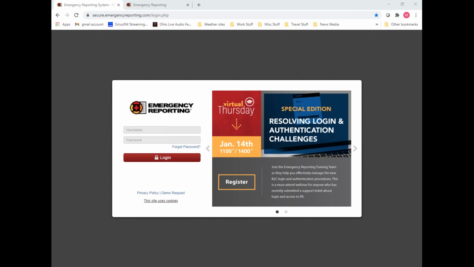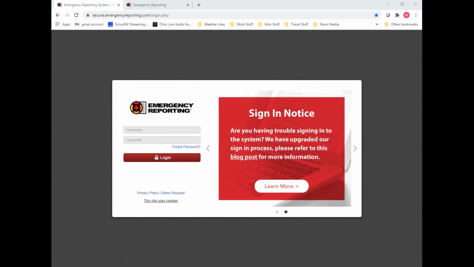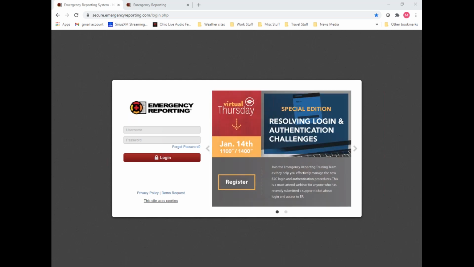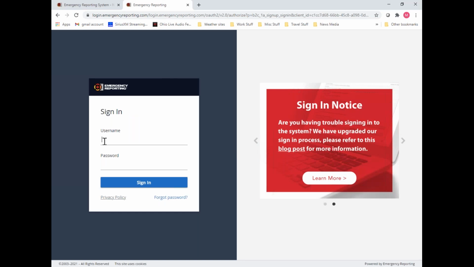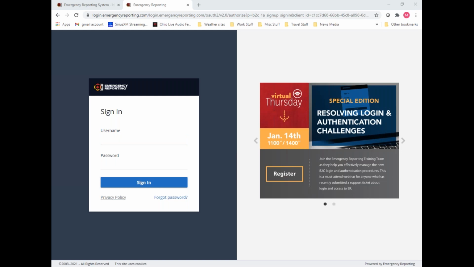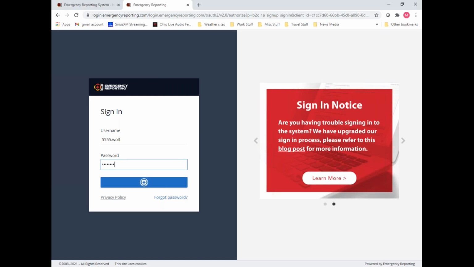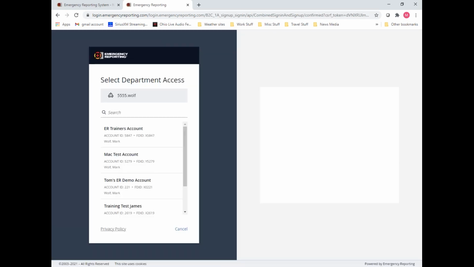So without further ado, let's just go ahead and get into it. So we need to transition to our new website login or sign in page. What I recommend that you do, and I am going to jump in and log into this page for my first example, is what we're requesting you to do, for you as system administrators primarily, go to your admin module.